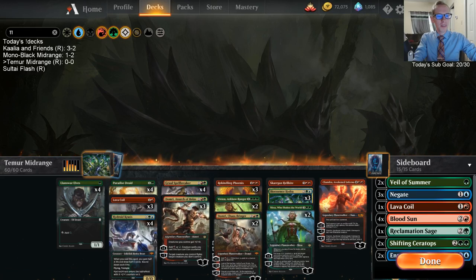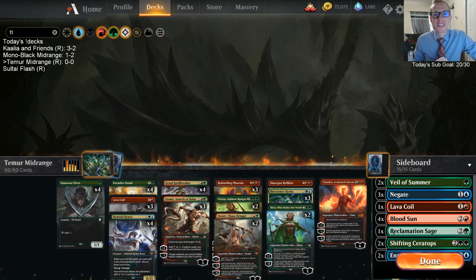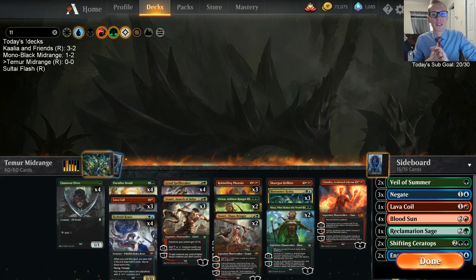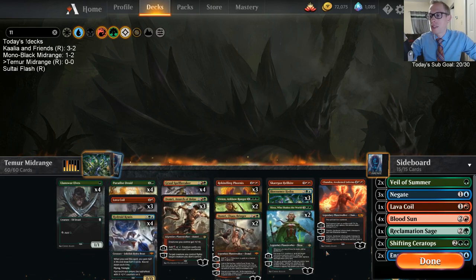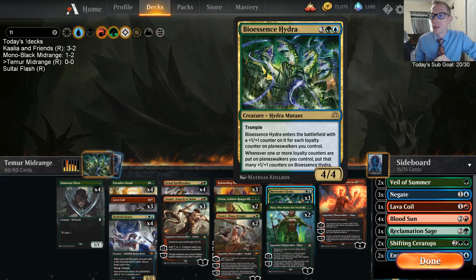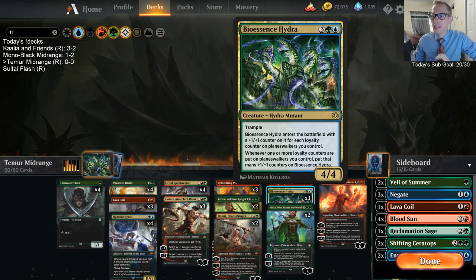And welcome everybody here in Twitch chats and everybody on YouTube who's watching this video later on for some Temur Midrange. That's why I'm kind of rebranding this deck. This is a deck that we've played for a while that I call Temur Hydra, because it's based around Bioessence Hydra as the card that we're showcasing. But I'm just going to go with Temur Midrange because there are just the three Bioessence Hydras and there's a lot of other things going on in the deck.